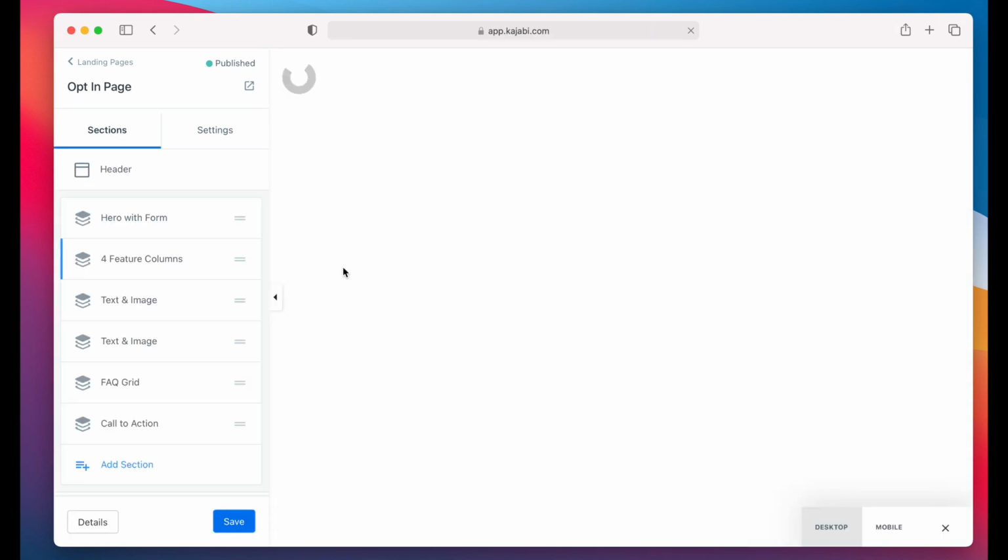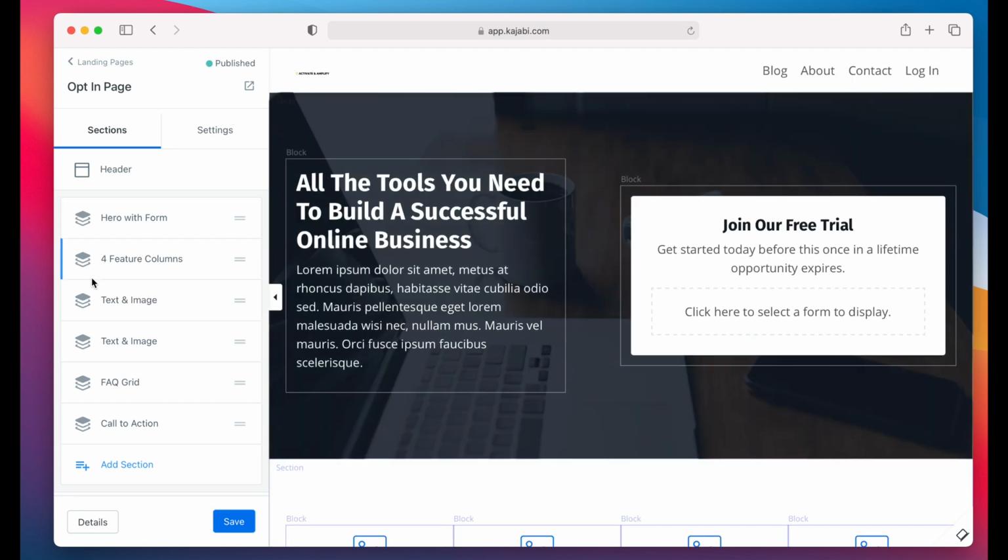Like I stated at the beginning of this video, when it comes to navigation and all the editing, it's all done on the left sidebar. So this is where you always have to look when you're trying to figure out how to edit something. You're not going to edit anything here. The action of the editing is done on the left-hand sidebar. So just remember that. What we've done so far is create the opt-in page.